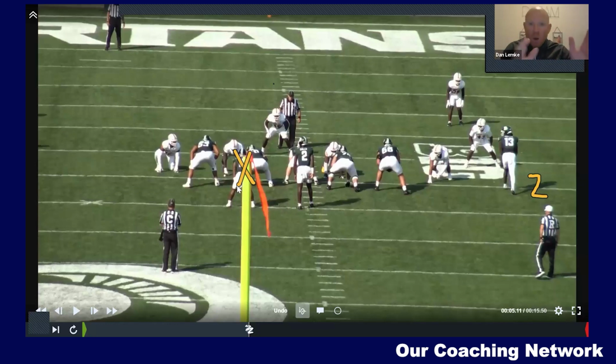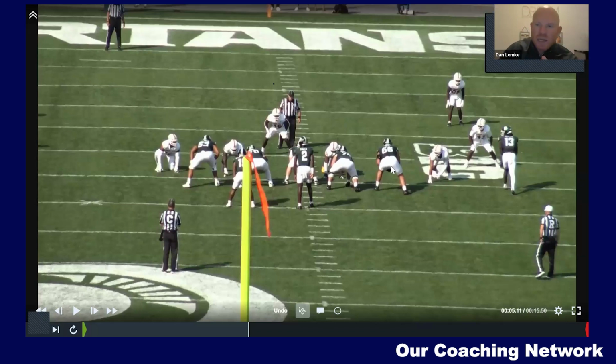But with the back offset to the left, if you think about zone, the zone is going to typically go to the right. So your B gap defender right here, that zone is going to work to him. So that gap's coming to him. It should be pretty easy for him to get in that fit. If the offset back was on the other side, now it's going to be hard for that Will to get into the gap because the gap's going to run away from him. So that's where you can still have cover 4, but you're going to have to chop the front up, or you can keep him out of it and bring the backside safety into it. So it just depends on how you want to do that.